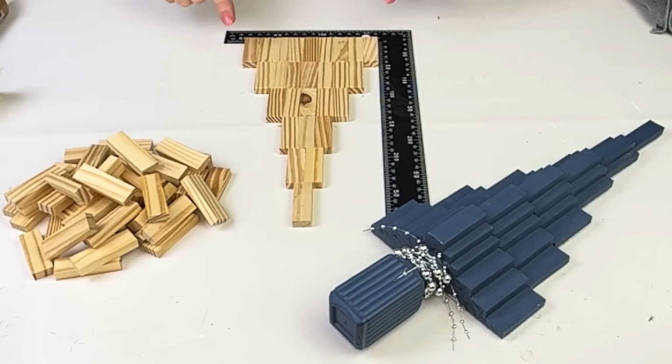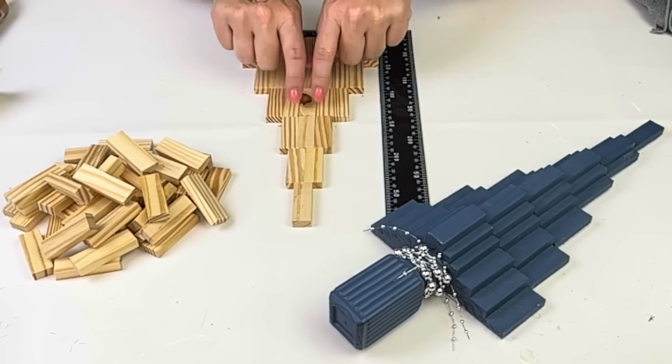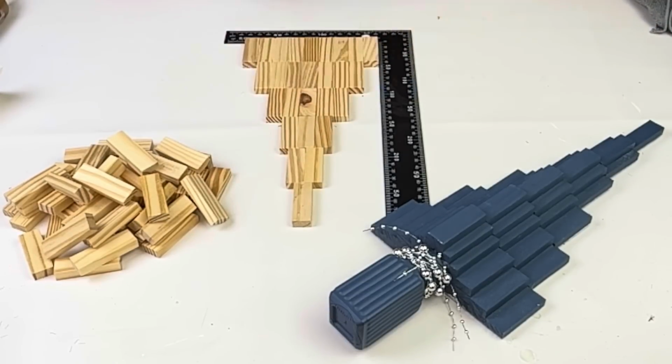Okay, next up, we're gonna come in by one block on each level, and we're gonna start building it up this way.